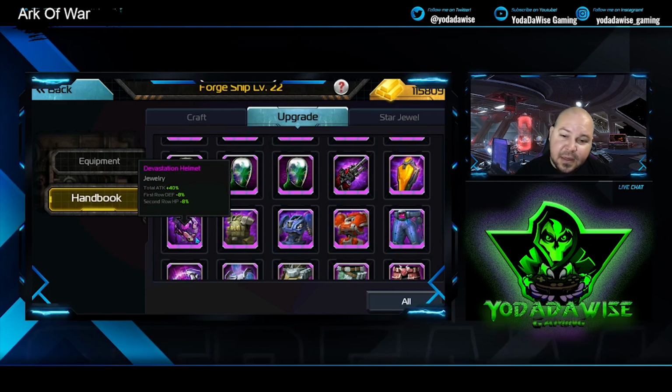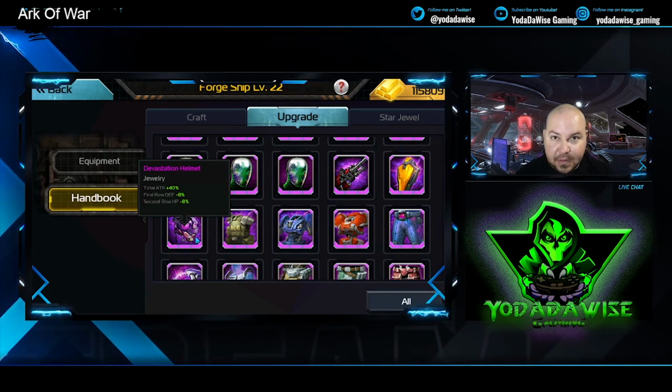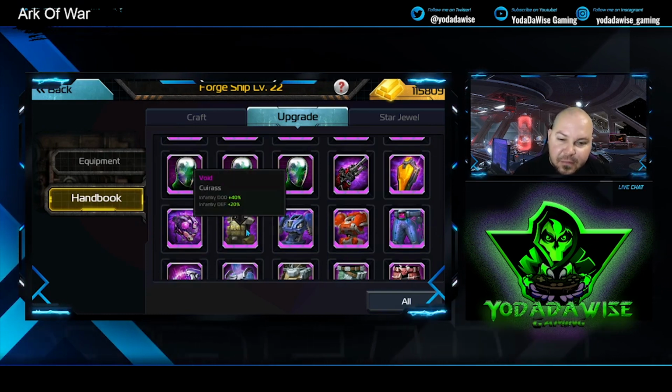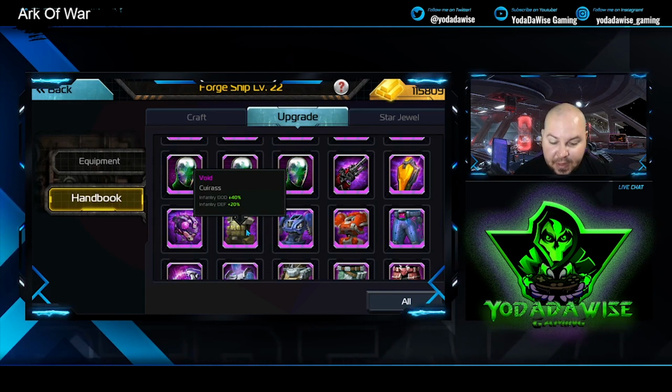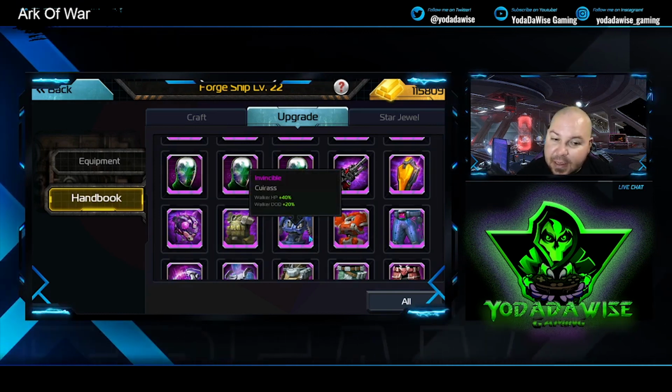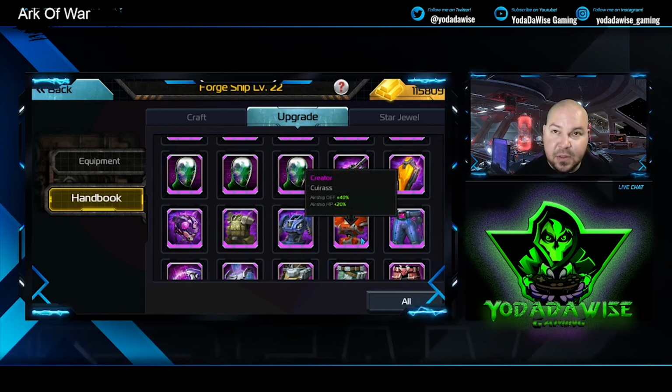Devastation Helmet is going to be attack, but you're going to lose defense in the first row, HP in the second row. Then you have the Void, which is specifically for infantry. So your infantry commanders, that's what this one is for. It's a chest piece. Gives you dodge and defense. Invincible is also a chest piece for Walker, specifically HP and dodge. And then Creator is defense and HP for airships.